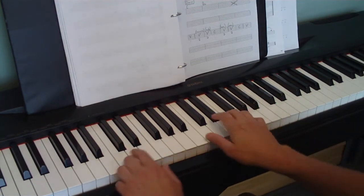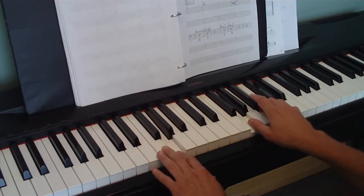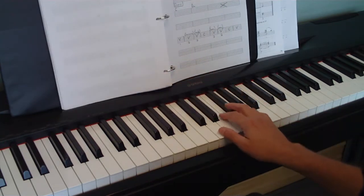Built off E minor, C, D, and G. That's what we're gonna do for the verse. There's some other little things in there he does, but shh, don't tell Mr. Young.